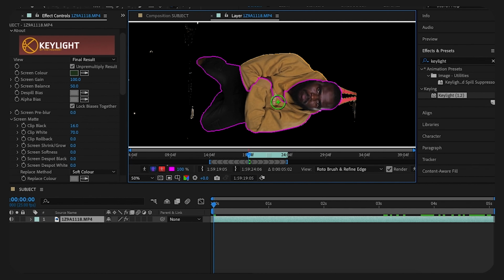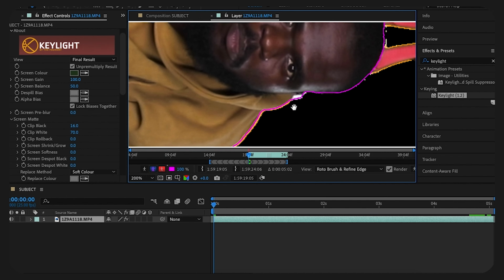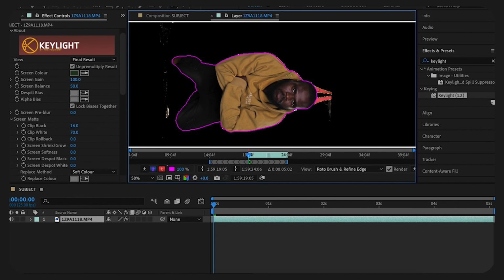Okay, so it's not yet, I need this part also, so I'm going to paint around it. Yeah, just like this. Look closely. This area, I don't want this part of it, so I'm going to adjust the roto brush down like this, then hold Alt to deselect this area. I'm going to paint around it just a little bit more. Okay, something like this.